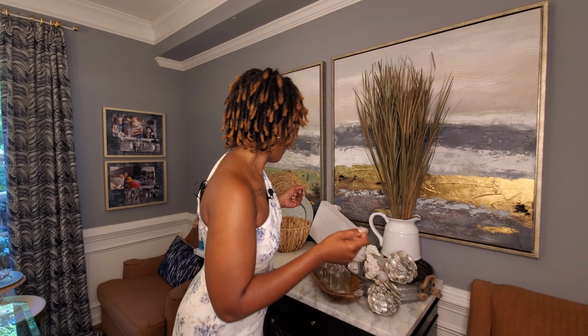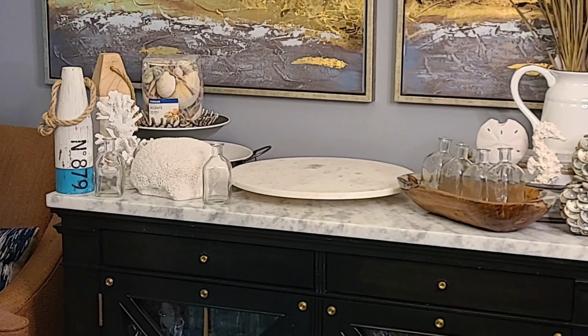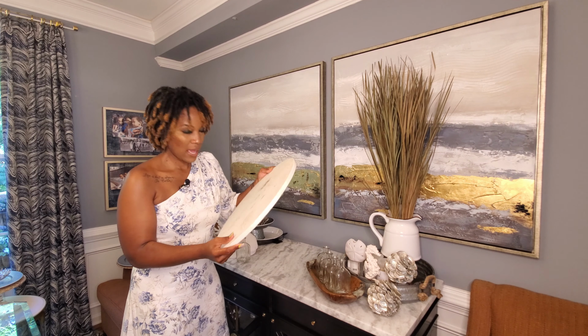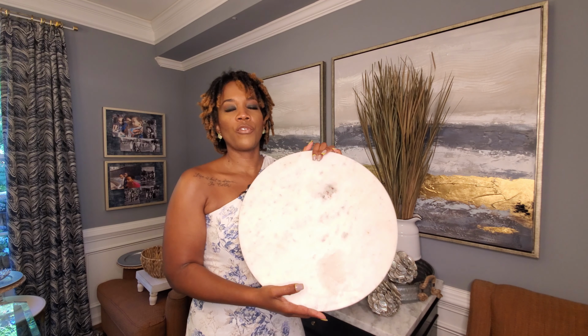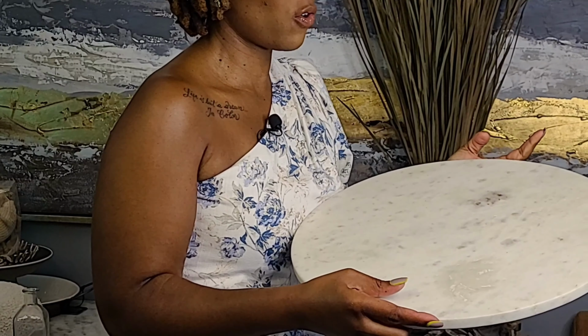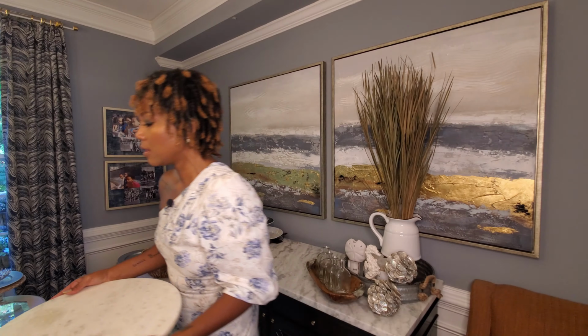All right. Okay, now so we're gonna start placing our serving dishes down. One of the things when I entertain that I love to have on hand is a marble Lazy Susan. I use it when I'm doing brunches. It's very, very handy. All right, so we're gonna set this down first. And I picked this up from Home Goods a while ago. So this is the only thing that's not from At Home Stores. So we're gonna sit this right in the middle.